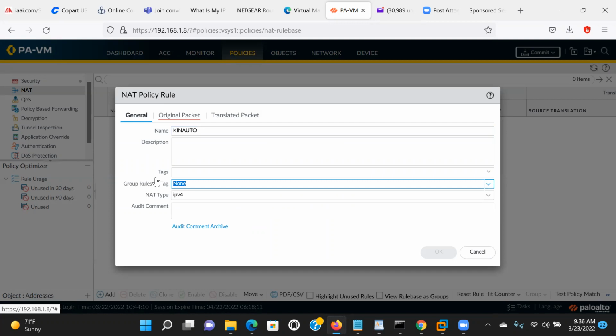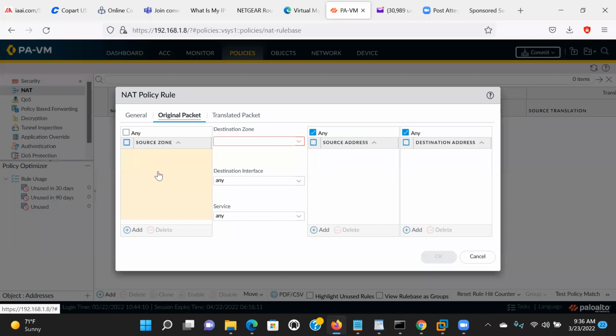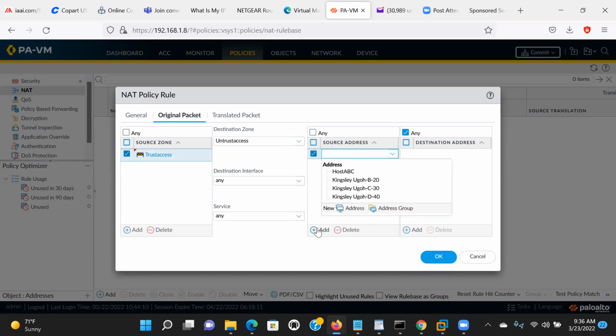Source zone is trust. Destination zone is untrust. Now destination interface is any, service is any. Okay, let it be any. Now go to the translated packet.